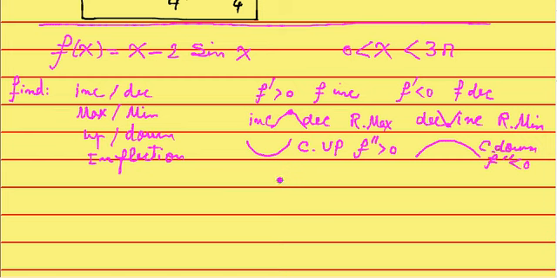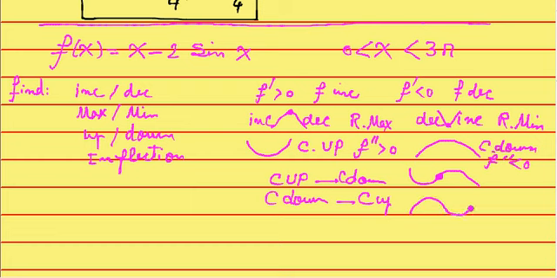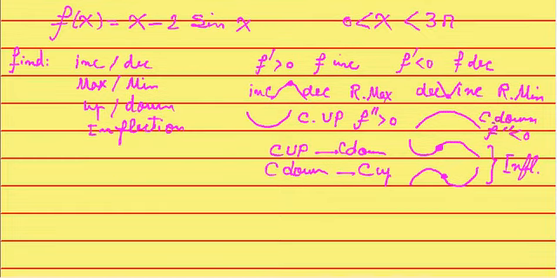Inflection point: if you go from concavity up to concavity down, or from concavity down you go to concavity up. This one, for example, here's a concavity up, and then you go to concavity down. In between you have an inflection point. Also, if a function was opening downward, then opens upward, in between it's going to have an inflection point. So these are examples of inflection points. Okay, that was a very quick review of one whole lecture.